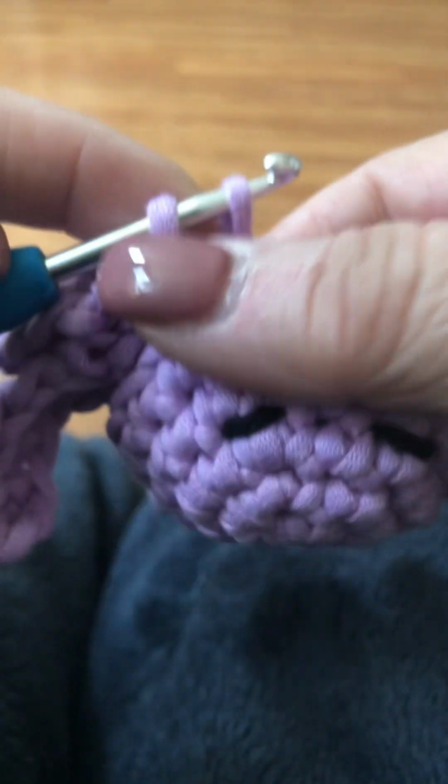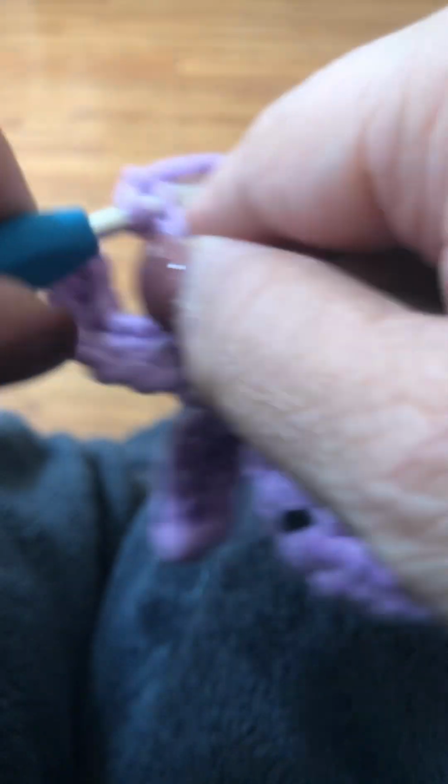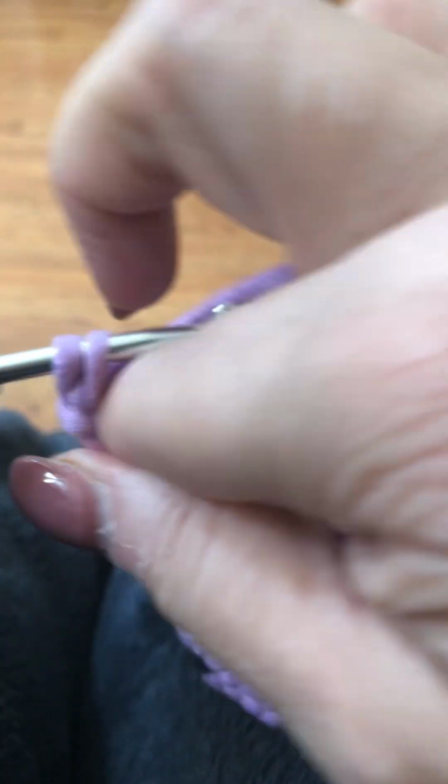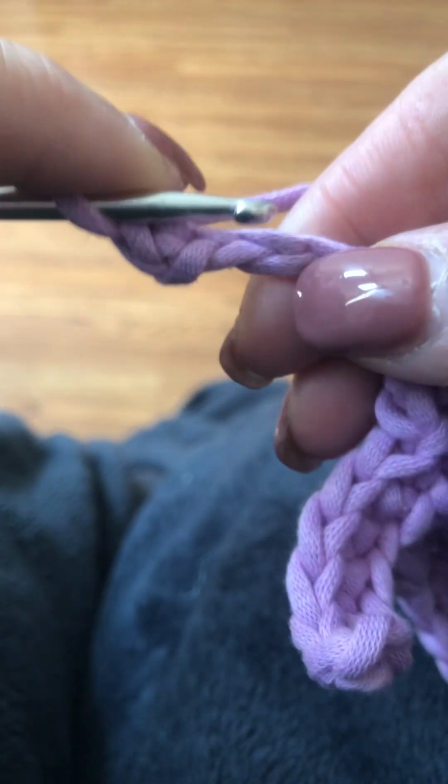1, 2, 3. On to the next one, single crochet. 1, 2, 3. I'm gonna just do 4. This one, I'm just trying to finish the project. Again, you can make them longer, shorter. Single crochet all the way down. It's actually harder when they're shorter.